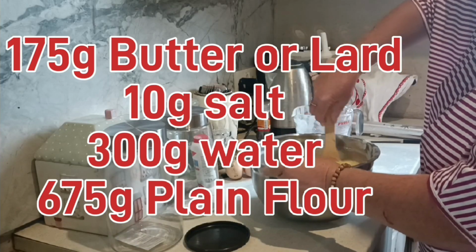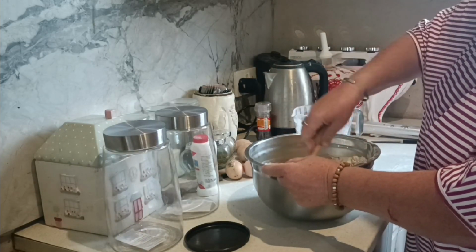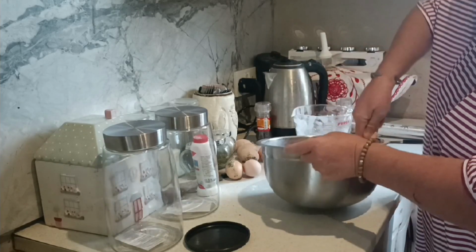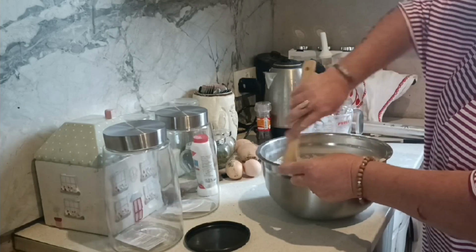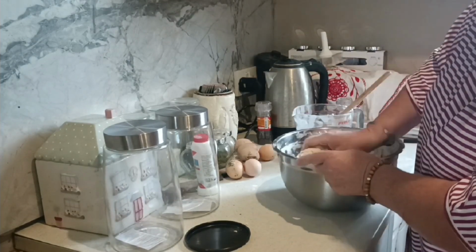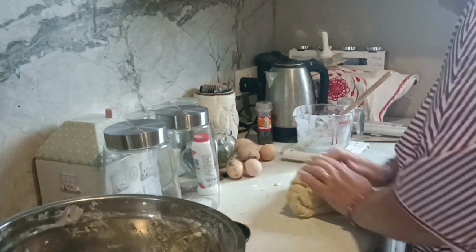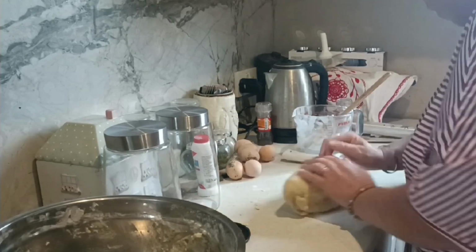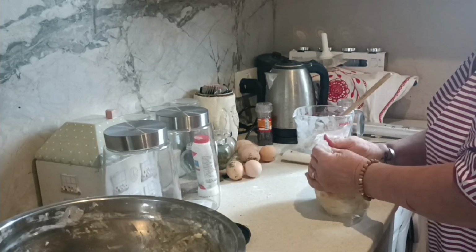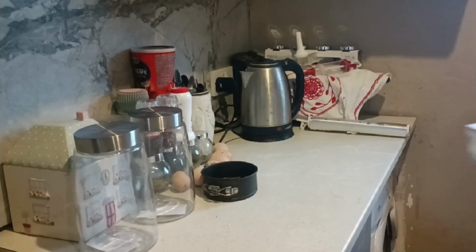I gave the recipe above, just so that you can see how much flour and butter and water. Mix it all together. Obviously it's hot, so use a spoon or a spatula to start with, and then once you can comfortably knead the dough by hand, get it all mixed in there until you get a nice shiny dough, and then wrap it or put it in a bag and put it in the fridge.